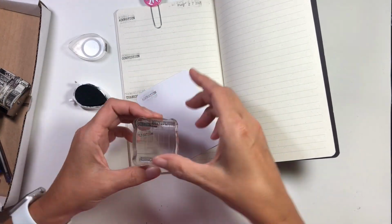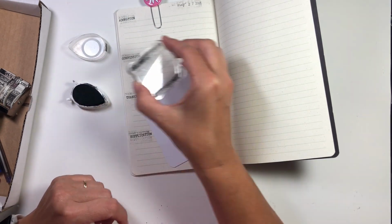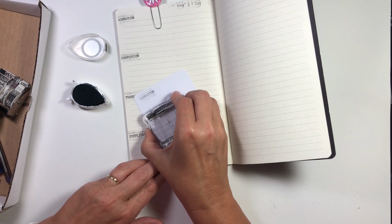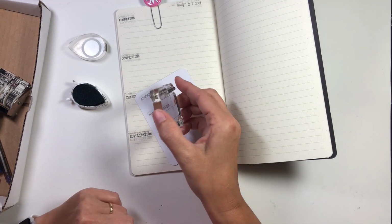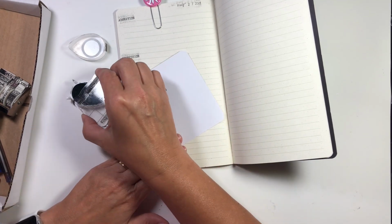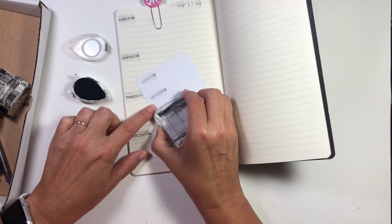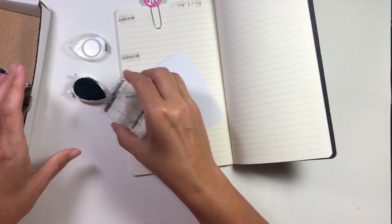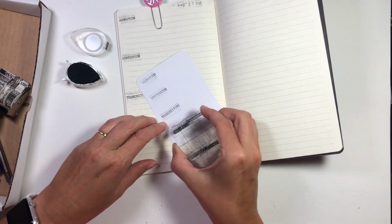So then I would turn it. I have confession on the other side, so it's very easy. All I've got to do is turn it. And then I stamp those off. Then I flip it over. I've got it there. The next one is Thanksgiving. Ink it up, stamp it off, and then I turn it, and I've got supplication, and I stamp it off.